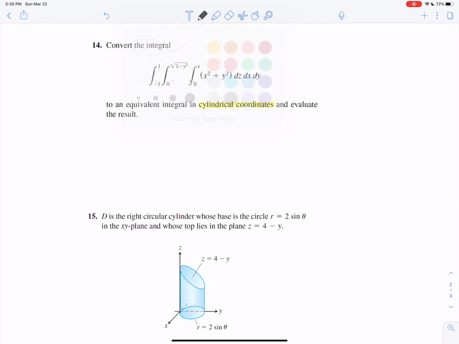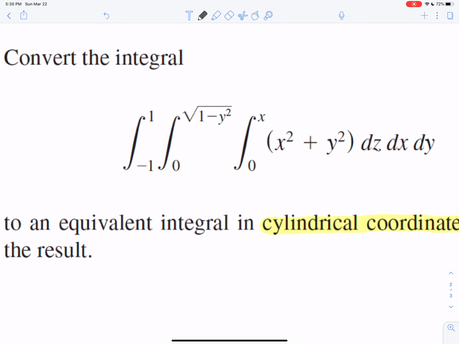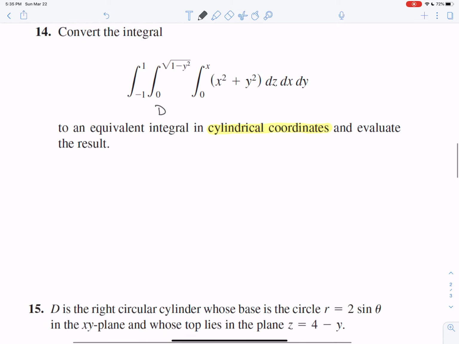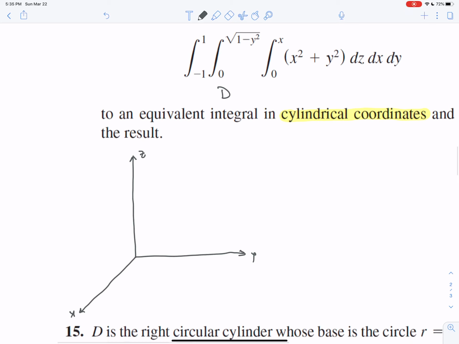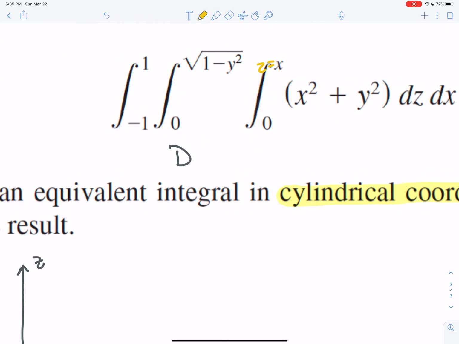So the first thing I'm going to do is I'll probably do a little sketch of what's going on here. So let me sketch out D. Right, so D is that region of integration. So I'm just going to sketch out the region real quick, just so we get an idea. This isn't required. You could just use the conversion equations to get it, but I think it's nice to get a little picture and a visual of what's going on. So in the z direction, we're going from 0 to the equation z equals x, right, which is just your 45-degree line on the xz plane.